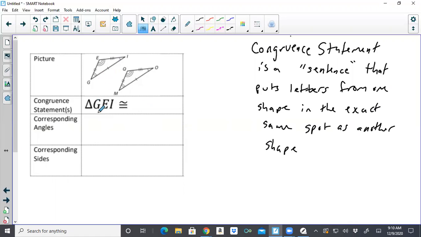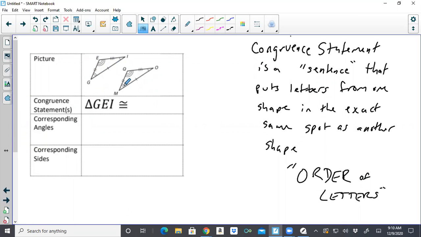You see how this one starts out and it tells me I want GEI to be the order that I go in. So it's telling me what order, and I'm going to put that over here as well. It's really talking about the order of the letters. So the order of the letters is already given to me as GEI. Now, as I look at this picture up here, I can see that every single thing is marked the same.